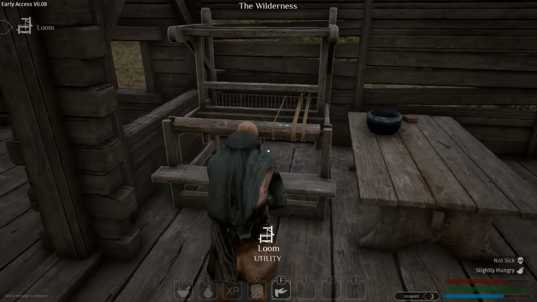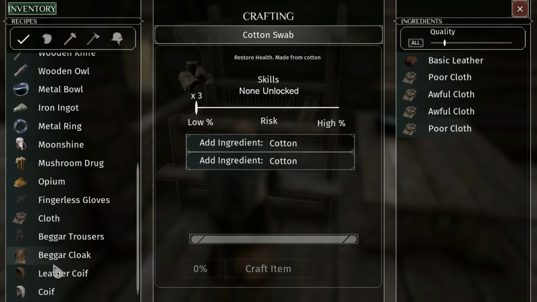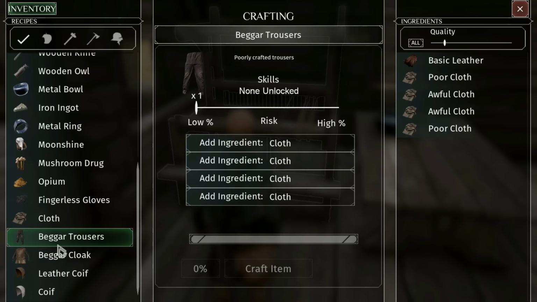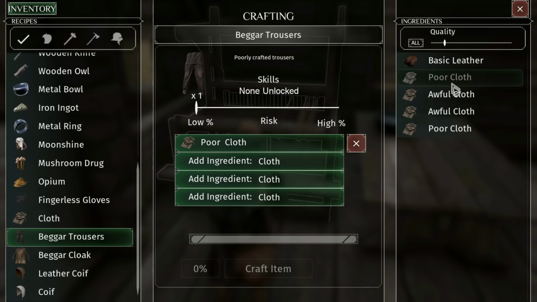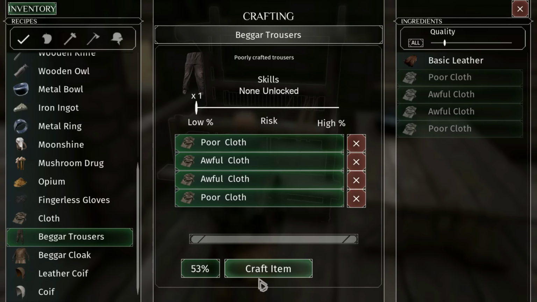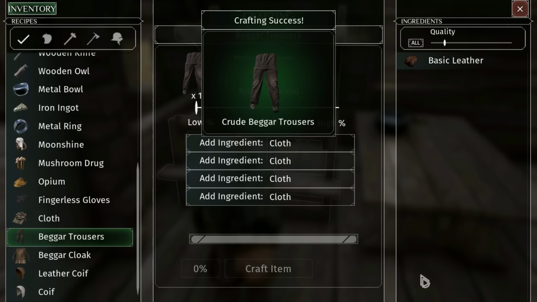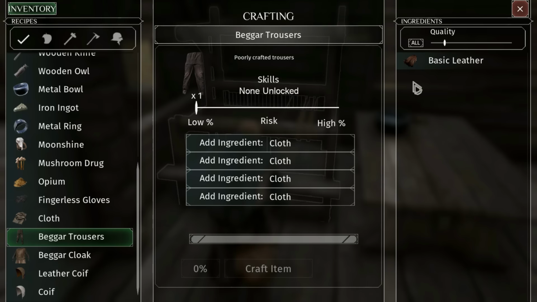So, go ahead and slide over here like this. Not that I need to, but I'm going to do it just because. We're going to go with the bigger trousers. We may not make it, because they're poor and awful. It may not grow. Oh, it's 53%. It might. It might. Yeah, crude beggar trousers. Now we're wearing that.